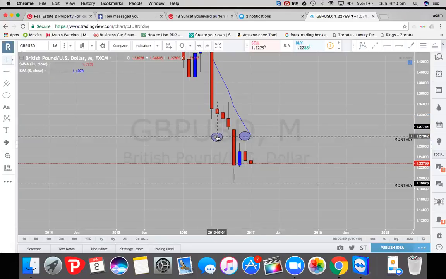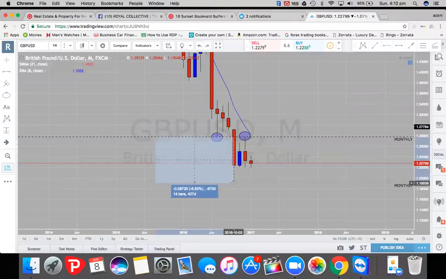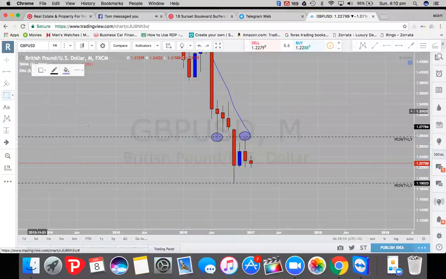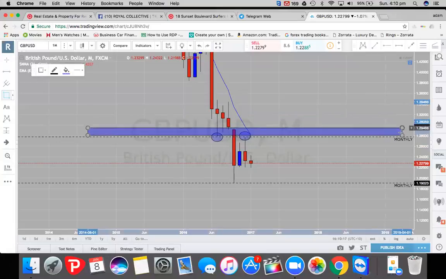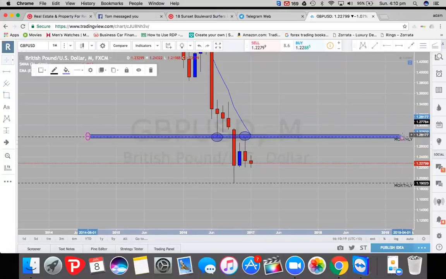So you can see here we've identified a low and a respected high, and we've identified the low in the market here. We like to keep the 2 monthlies within 1,000 pips of each other. So you can see this is about 870 pips, the distance between your monthly to your monthly. So that's good. It's perfect. Okay, so what I like to do is put a little box around there.